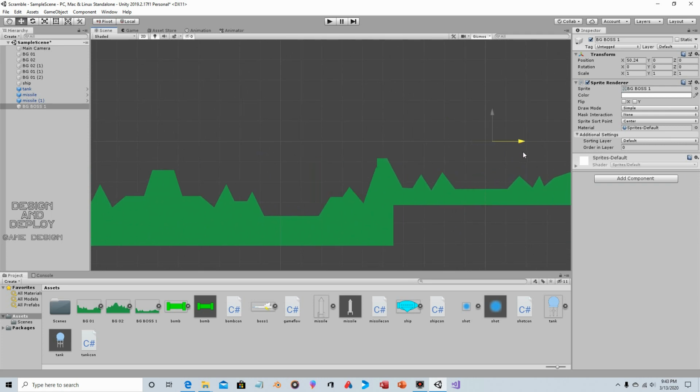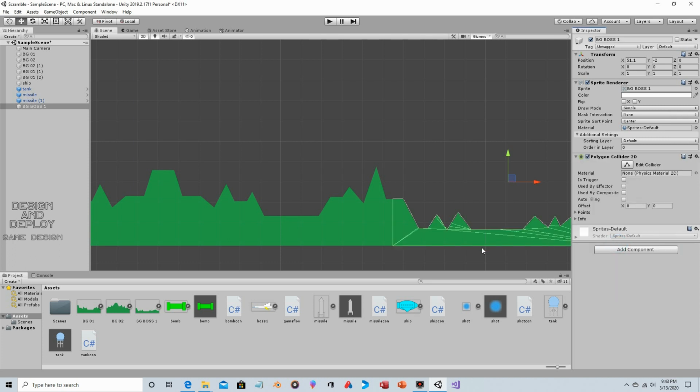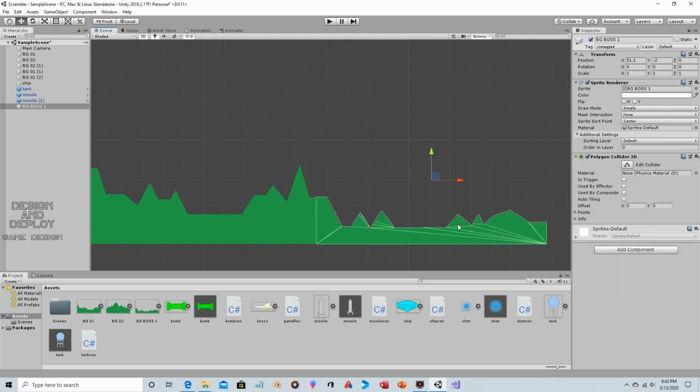We'll line this up horizontally, and then we'll give it the same height. It's -2. Now, just like we did with the other terrain, in the inspector we're going to click on Add Component, Physics 2D, and go to Polygon Collider 2D. That looks fine. It's form-fitting. Set it as a trigger, and that should be all we have to do with that.